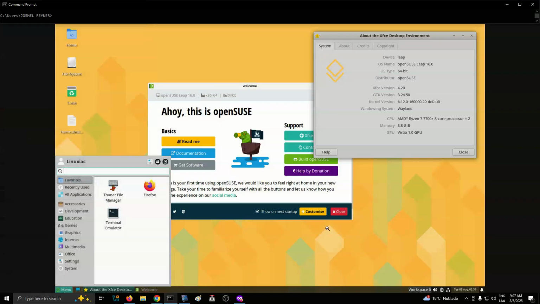Another novelty, Leap 16.0 ditches the old split update repository setup in favor of a single repo-oss that now handles both SLE and community packages and their updates. Each architecture gets its own repo data, and parallel downloads are now supported in Zypper. Lastly, users moving from Leap 15.6 will find things a little different this time around.